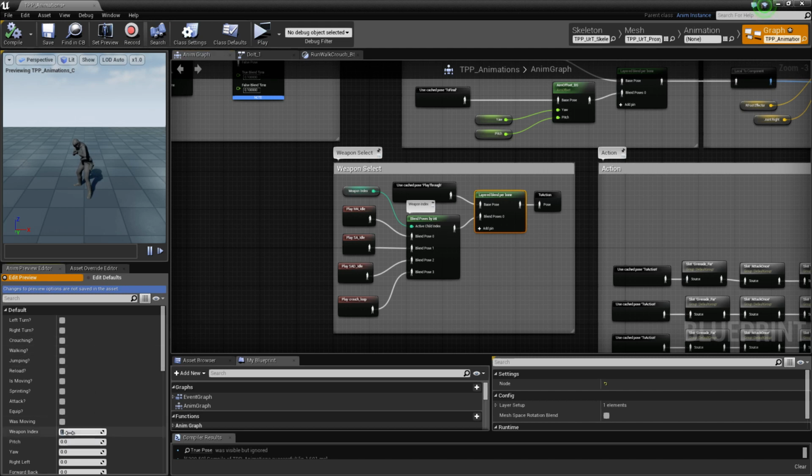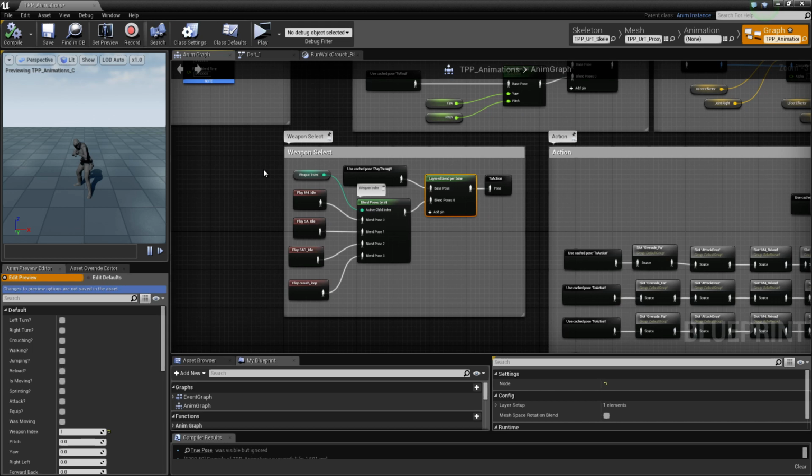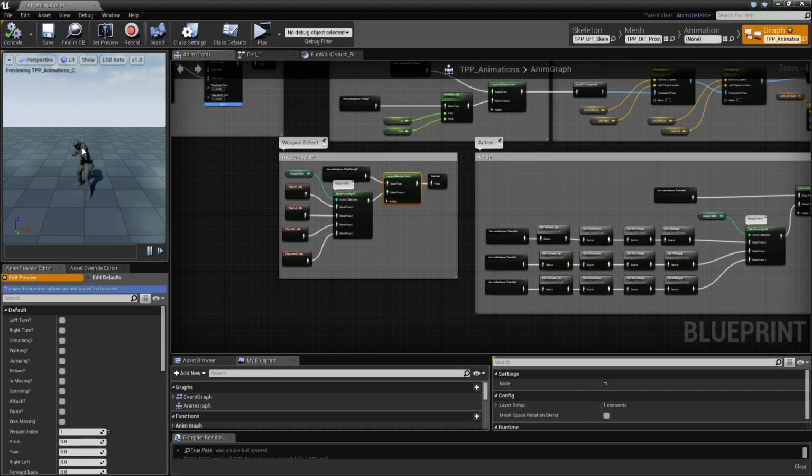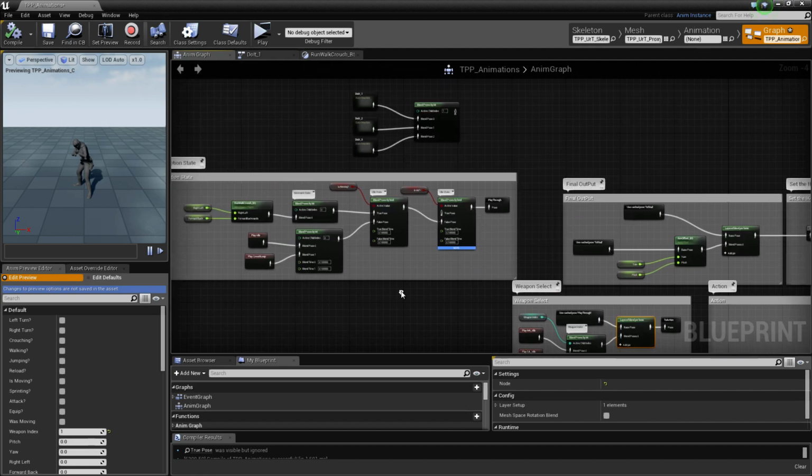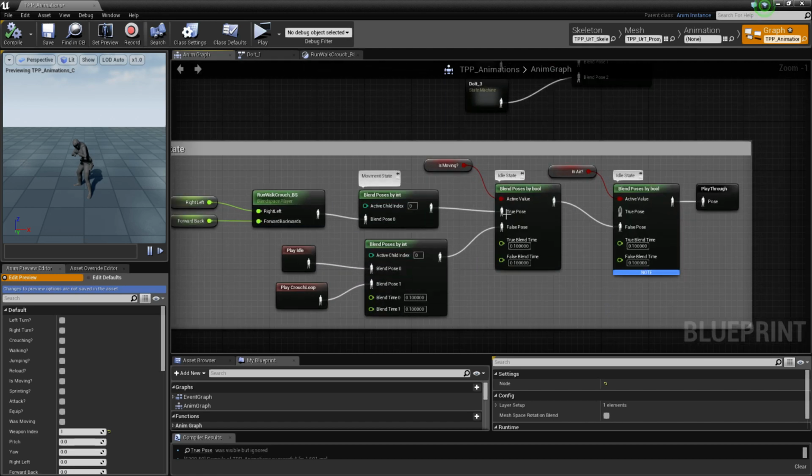Let's see if we can simulate that quickly. You can see over to the side here, based on idle poses and what have you, all the torso is being driven by this type of logic progression. That once again will all be packed up into a blend space ultimately, and then it's just a single input based on this index here.